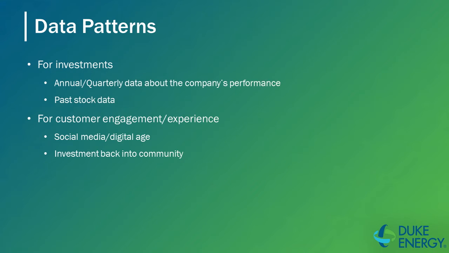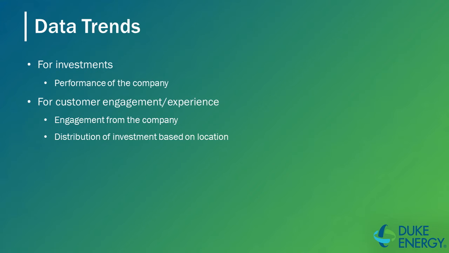From this data, patterns can be found. For investments, annual and quarterly data about the company's performance along with past stock data forms financial patterns. For customer engagement and experience, data about social media usage and investment back into the community forms patterns for Duke Energy. A good question to ask is what shapes these patterns?